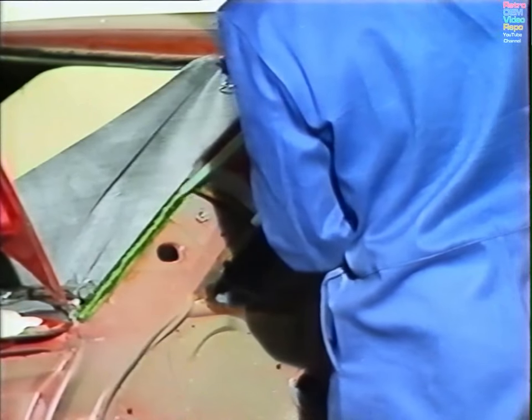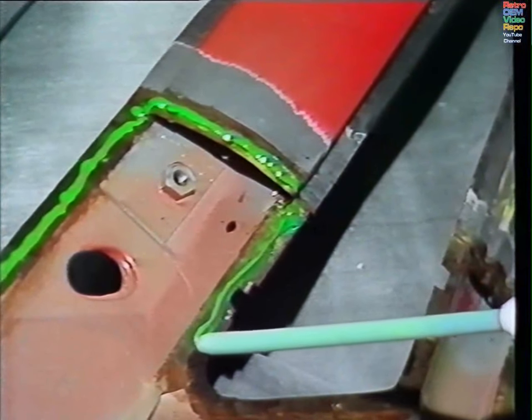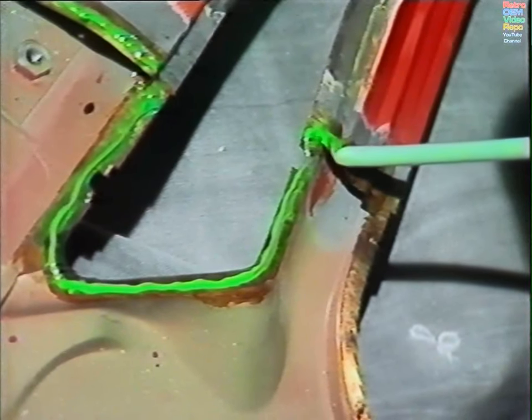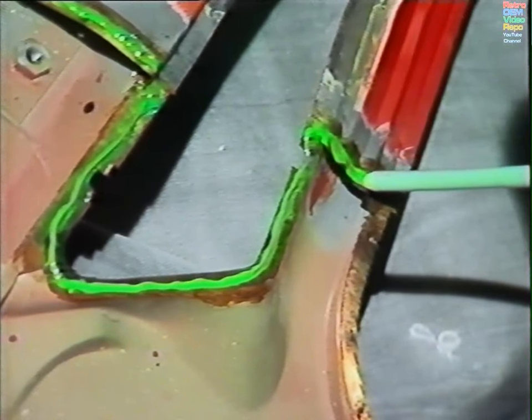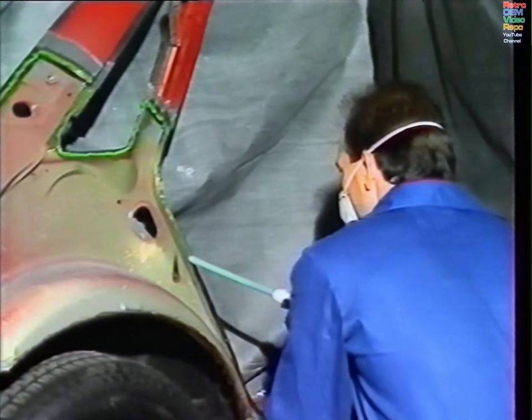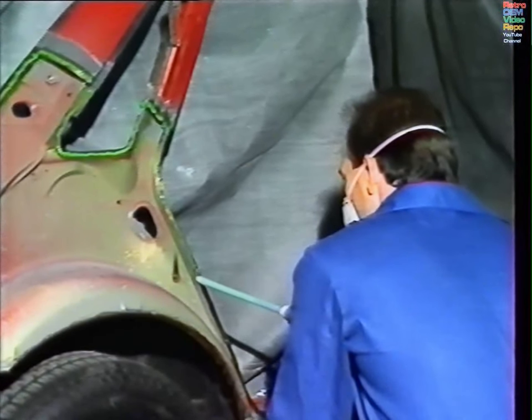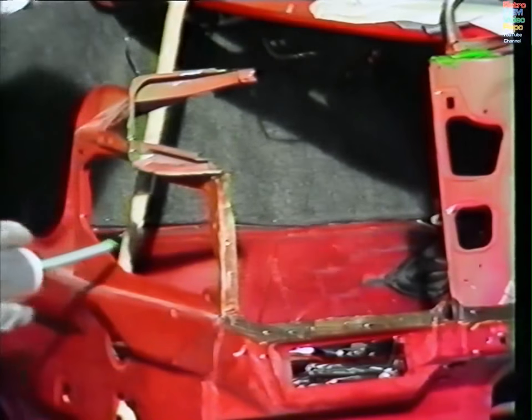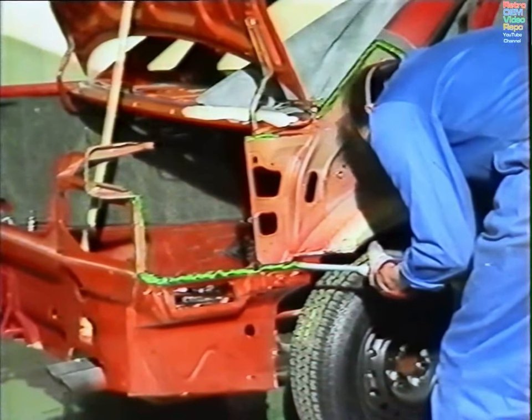There are three main advantages to using bonded panels. In many cases, time savings can be achieved because extensive removal of interior trim items is not required. Additionally, any heat distortion which might be caused by MIG seam welding is avoided. Lastly, the risk of poor quality welds arising from difficulty in joining different types or gauges of steel is eliminated.